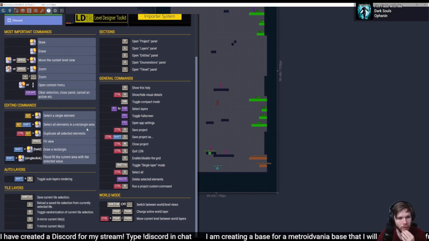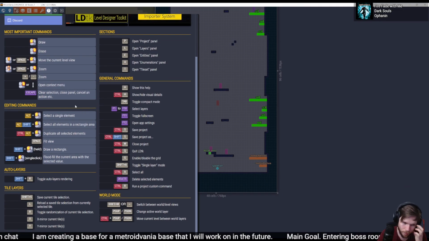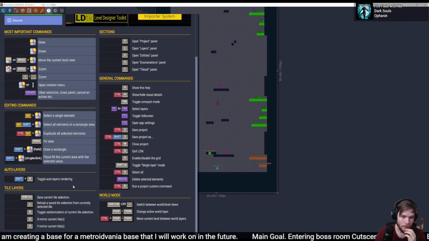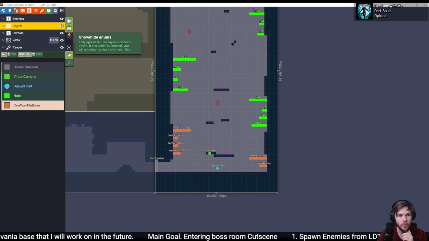Select a single element, select all, duplicate, flood fill, show hide, open layers panel. No. It doesn't seem like there's an easy way of doing it, at least not with the shortcuts.